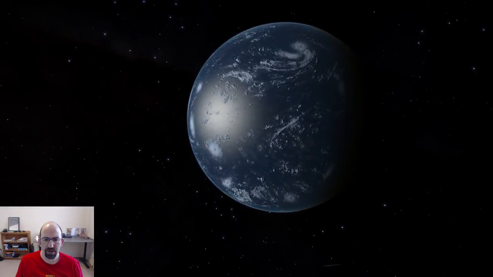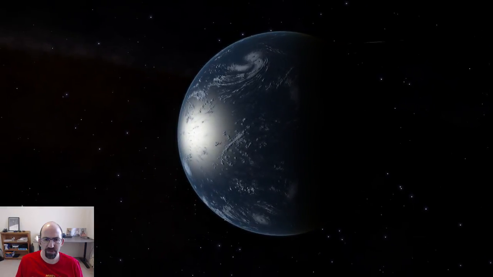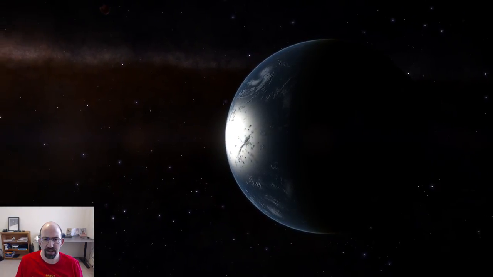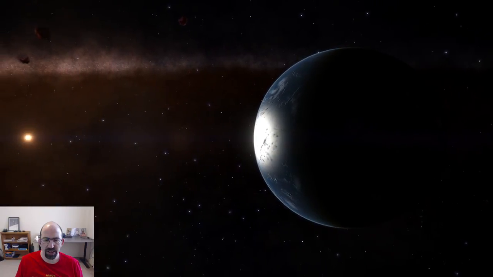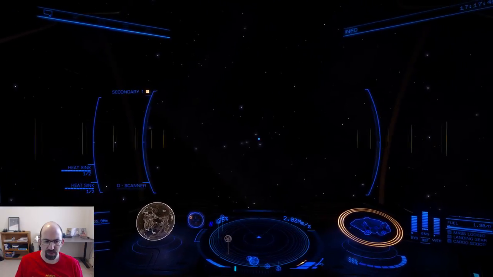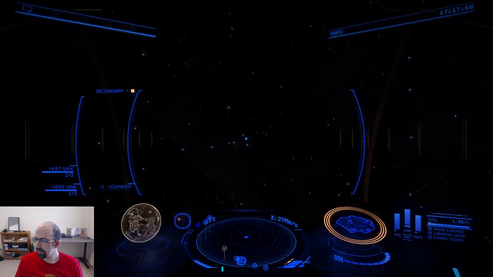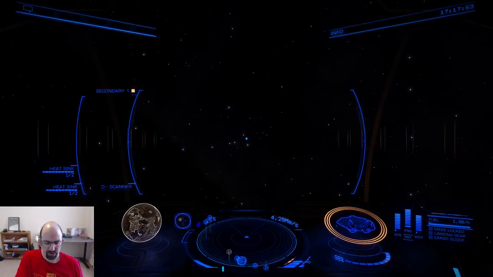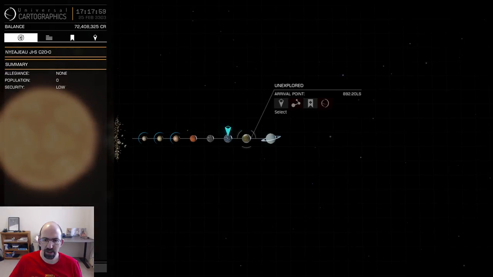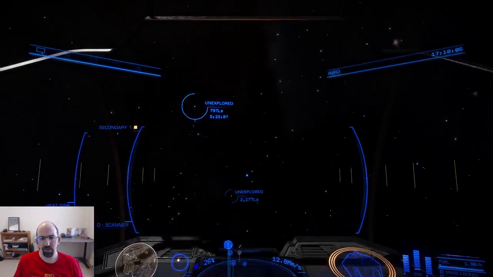Flyby. Nice clouds on that one. Little bit of frame jerkiness. I did up the texture loading in the graphics config, so that might be why it was getting a little bit jerky there. Right, let's have a look at that other planet. This guy, he looks a little interesting. And I am anthropomorphizing my planets again.